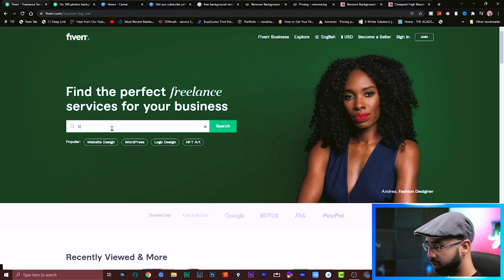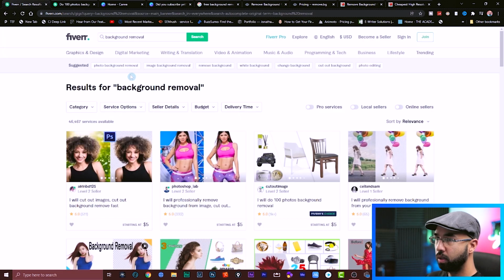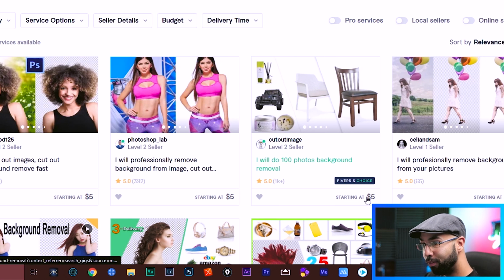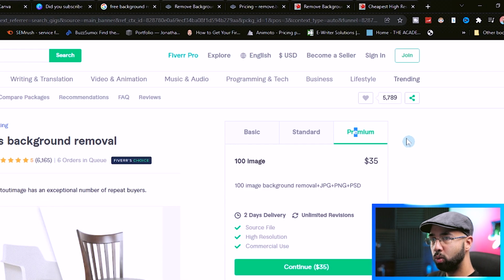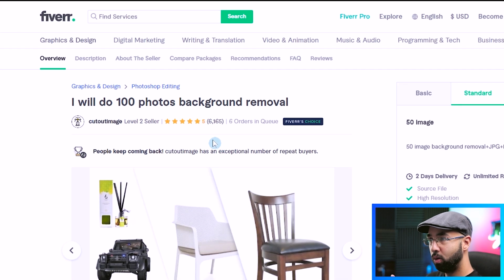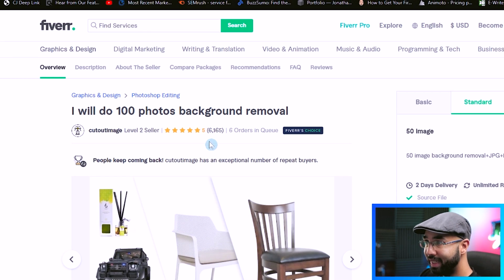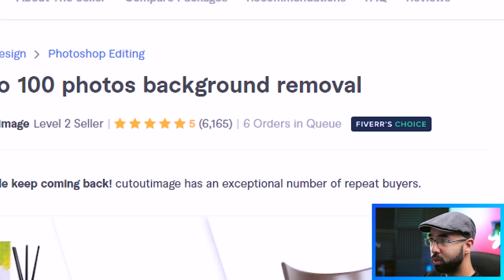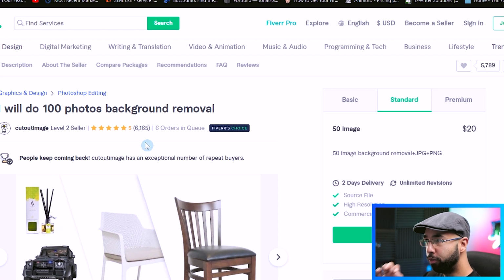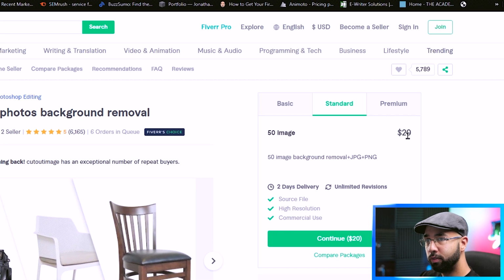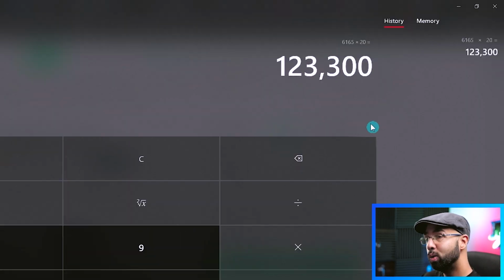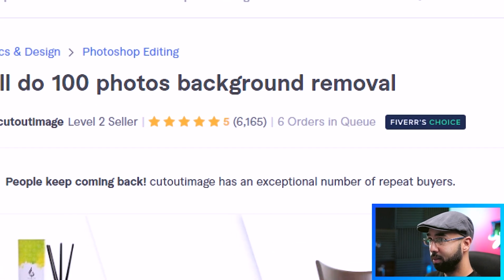Let's see a popular option where you can get paid for doing something like that. Head over to Fiverr and search for background removal. And check this out. This person has over 1,000 reviews with the price starting at $5. And that goes all the way up to $35 with a middle plan at $20. It said over 1,000 reviews, but as I go into the gig here, the exact number is 6,165. So let's just say every customer reviewed this seller, and with an average of $20 per sale, that works out to $123,000 that this person probably made so far.